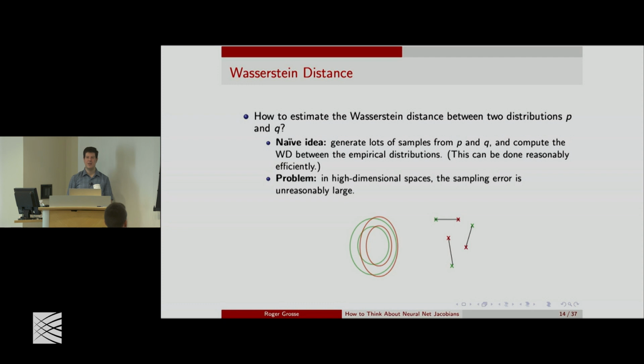If we want to estimate the Wasserstein distance between two distributions, it's actually pretty hard to do from that definition. The naive idea would be just generate lots of samples from the two distributions, and then compute the Wasserstein distance between the empirical distributions. Right? If you approximate each one with a uniform distribution over the samples, then algorithmically it's fairly efficient to compute the Wasserstein distance between the sets of samples. But the problem is that it's very statistically inefficient, because if you're working in high dimensions, then you have a lot of sampling error just as a result of the variability in which points you sample from each distribution, right?